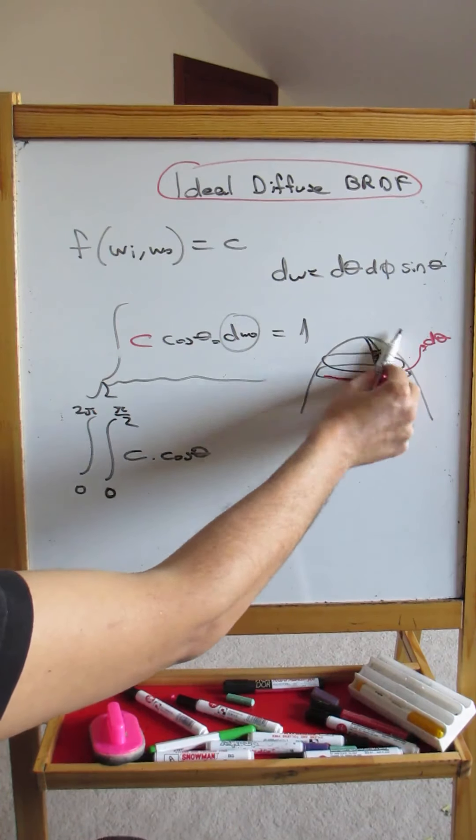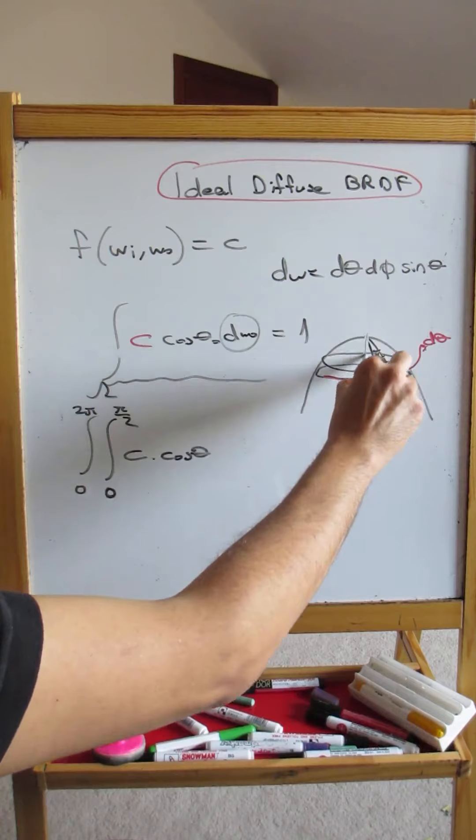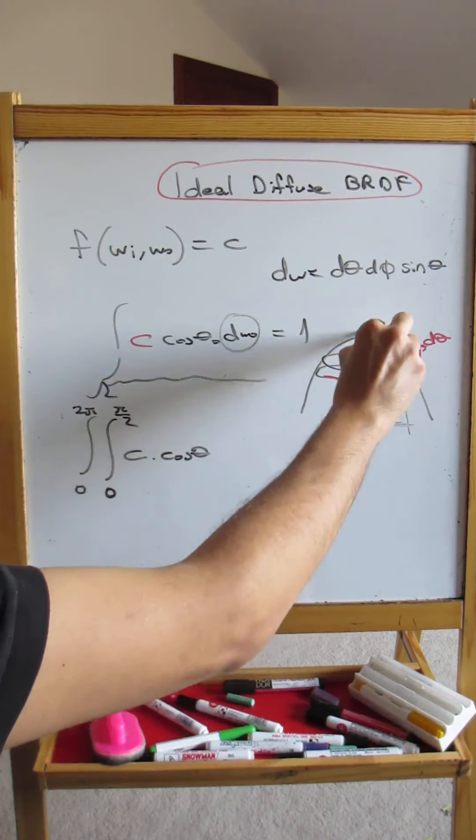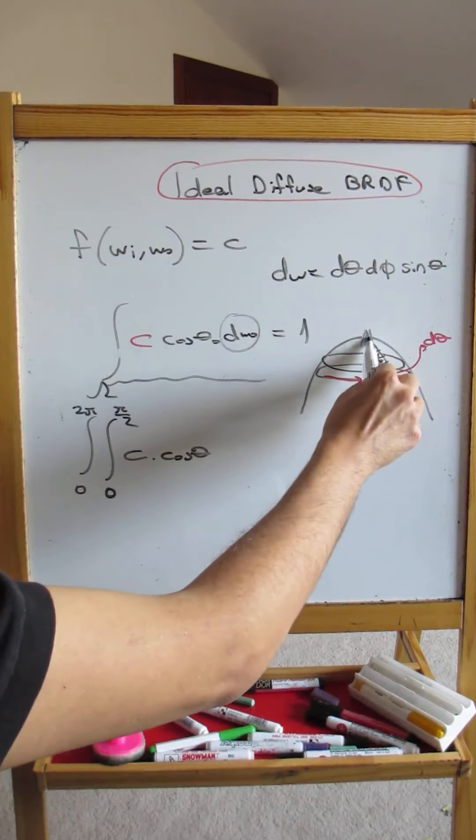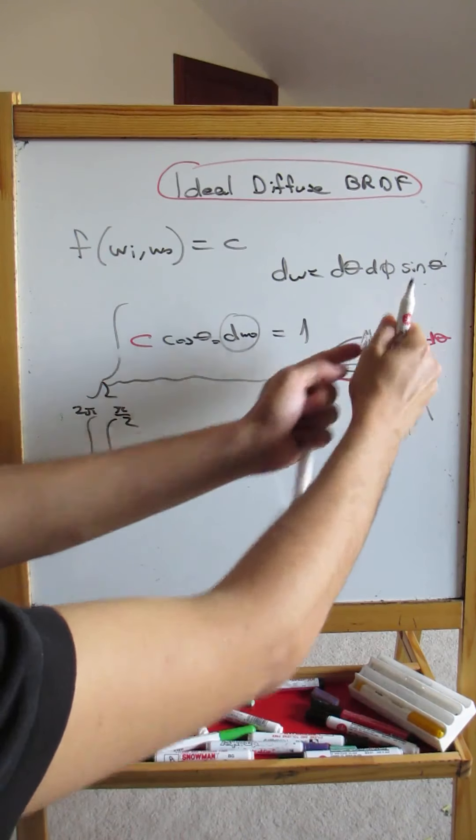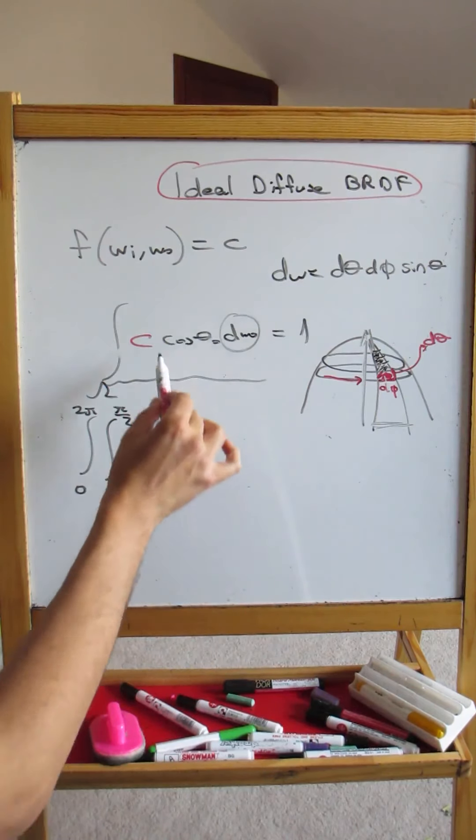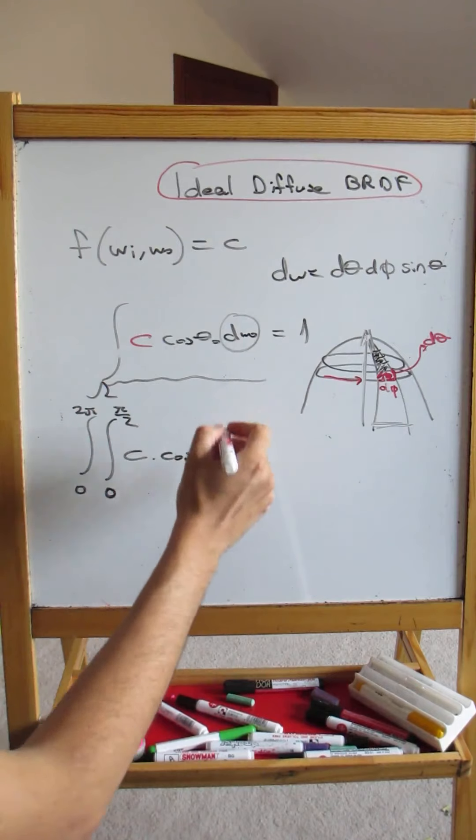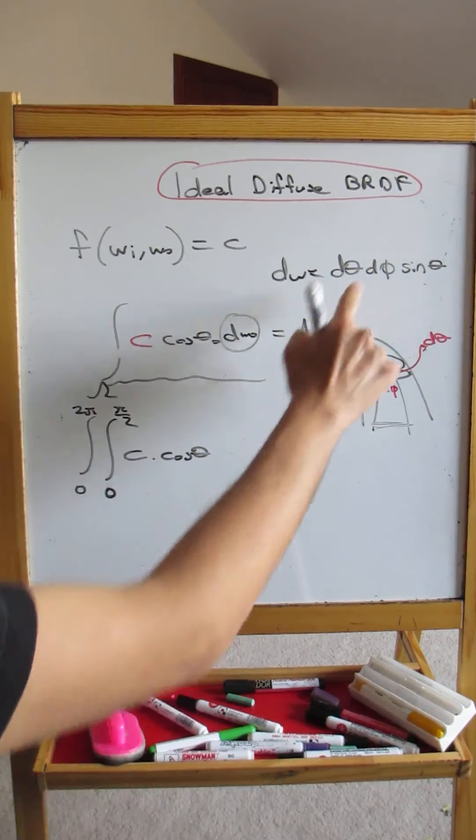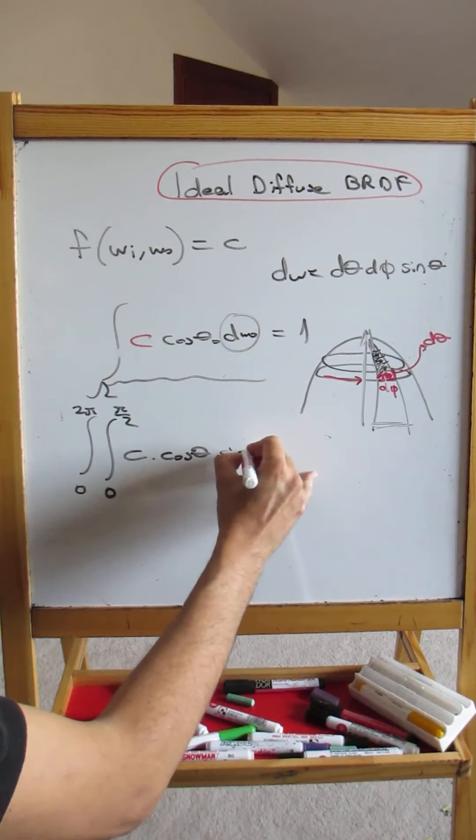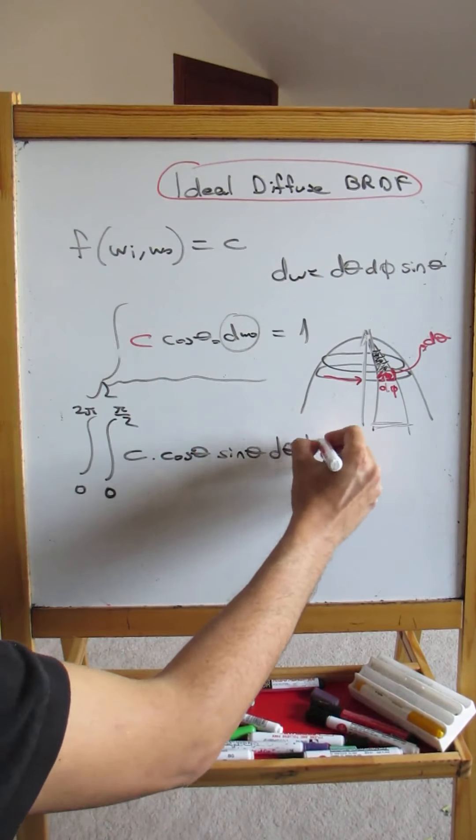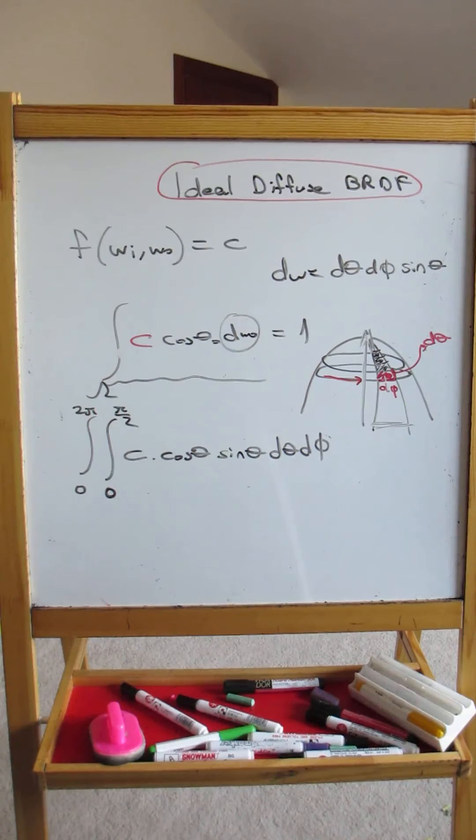Now, sin zero, on the other hand, sin zero, so this is like the equator, 90 degrees. Sin zero, so we are measuring the angle with respect to this axis. We are measuring theta with respect to this axis. Sin zero means you are here. So you have shrunk to a single point. So this will do that scaling proportionally. So actually, for DW, we write d theta, or let me reorder these things, cos theta, sin theta, d theta, d phi. So this is our new integral. And we say this is equal to 1.